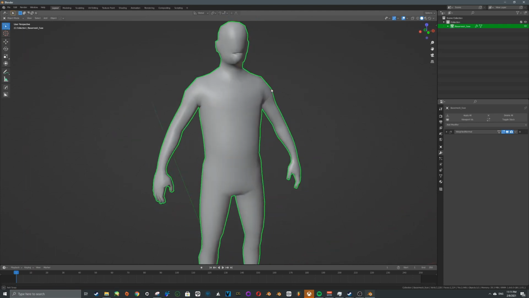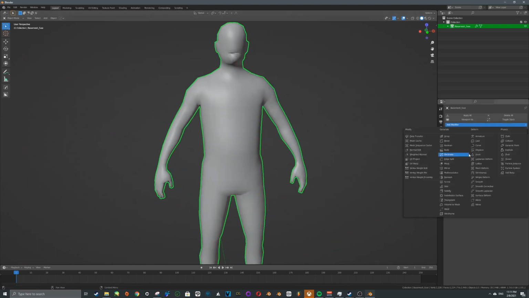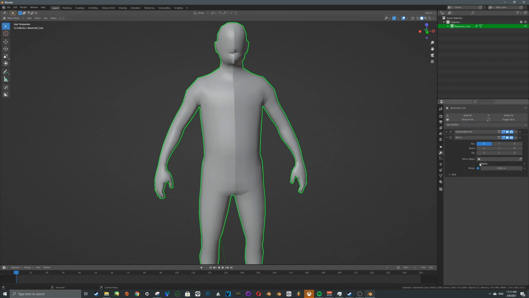Okay, so now I'm just going to start building off of this. I can also add a mirror modifier to make it a bit easier for me, like that. Make sure to click clipping. And we want to merge the points. We want to bisect this because it's going to slice the mesh completely in half. And now we can just start building.